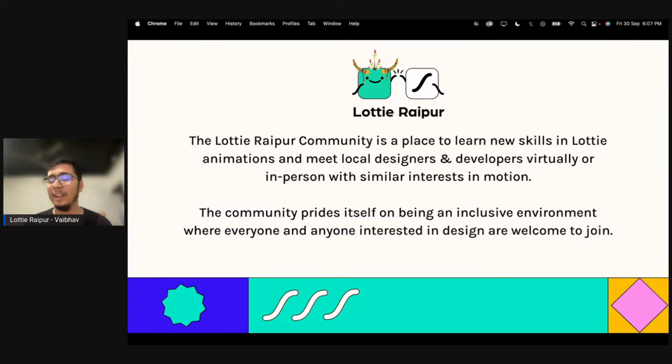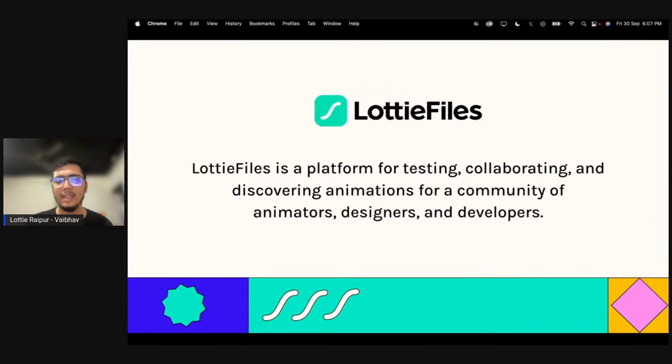By God's grace, this is our second event. The first event went super awesome. All the folks' responses were very good. So if you are a designer, you need a community. If you are a native of Raipur, Chhattisgarh, or Bhilai, anywhere in Chhattisgarh, feel free to join our chapter and discuss design. With that, let's come to LottieFiles.